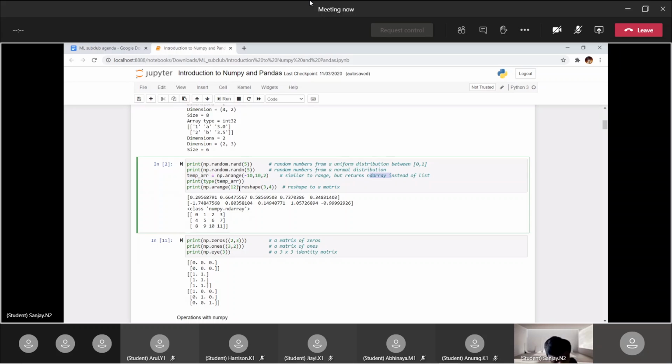And here, this is a very important function, probably one of the most important functions in NumPy, which is reshape. And reshape is really useful when you're working with deep learning and neural networks. The reason is that a lot of times you're working with images, right? Like you're trying to get your algorithm to classify a bunch of images and figure out what they represent.